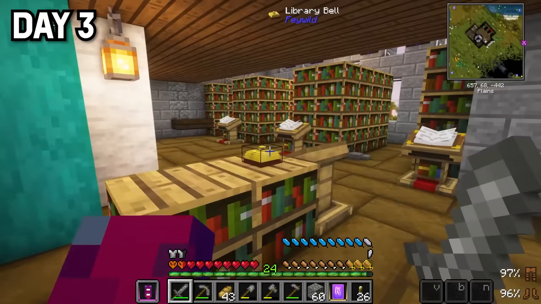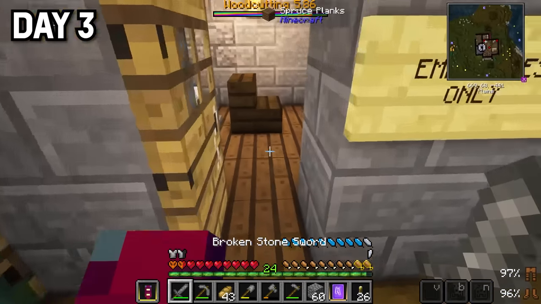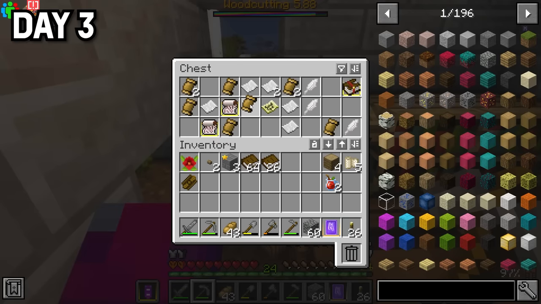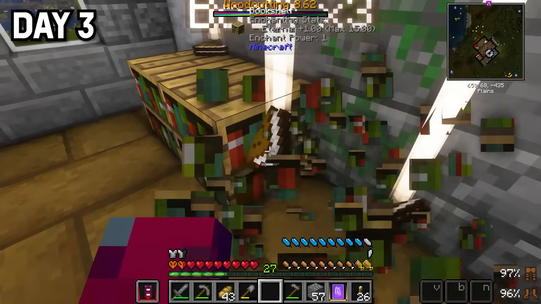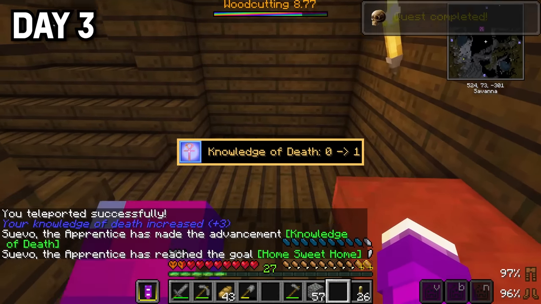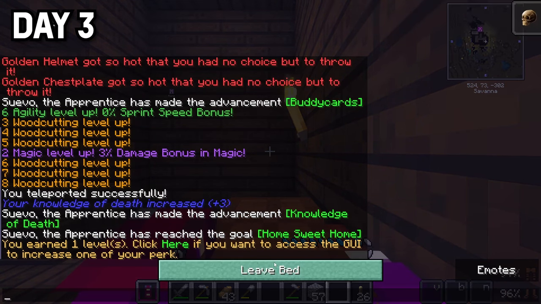I went inside the structure and I quickly mined out the bookshelves for books. I also ran into this employees only room, which had a chest that gave me some blank scrolls and lore fragments, neither of which I knew what they did, but I do find out later. I finished collecting bookshelves, then teleported home with the tablet I had, and it unfortunately used it up. I was hoping I could permanently use it, but with that, I headed to sleep.